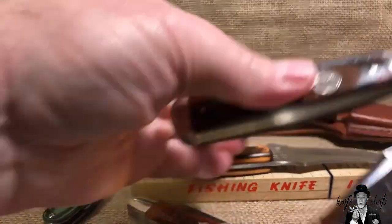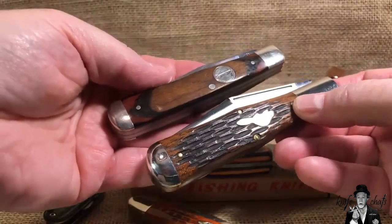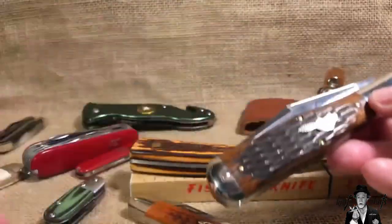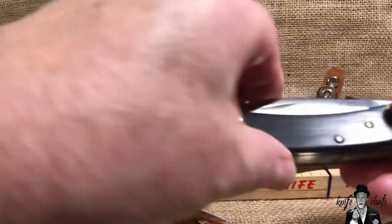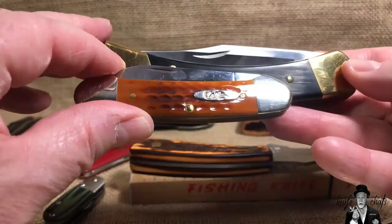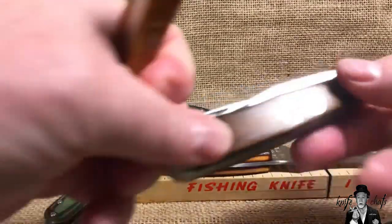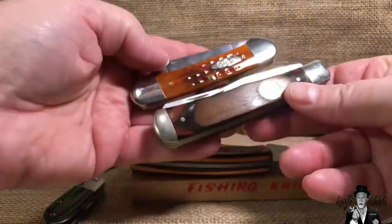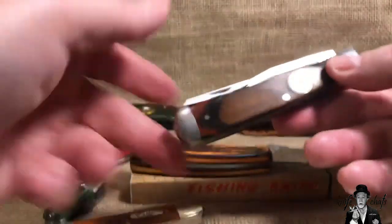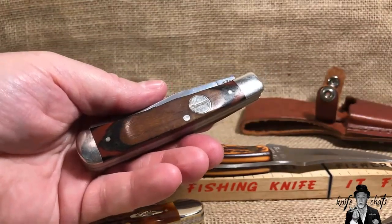I mean, you saw it here. I could use this knife to compare it and you'll get a good idea of how large it is. Or I could use the Buck 110 and you see it's about the same size. But when you start comparing the Buck 110 to the Canoe, maybe it starts losing it a little bit. With the Trapper, I just get a better feel for how large the Canoe is when I look at it next to a Trapper. Because it's 4 1/8 inches, basically 4 inches long.